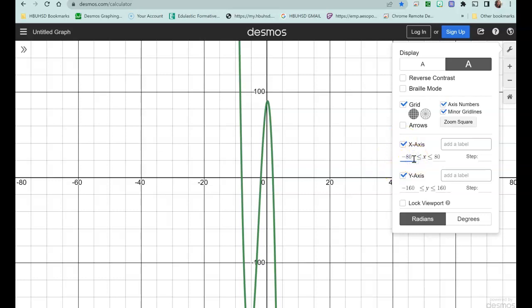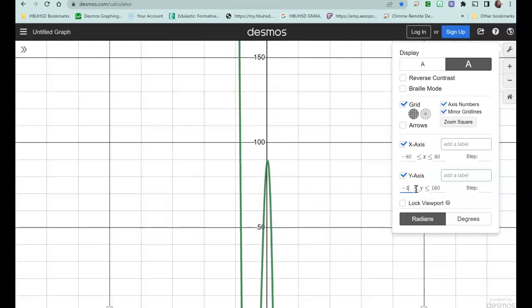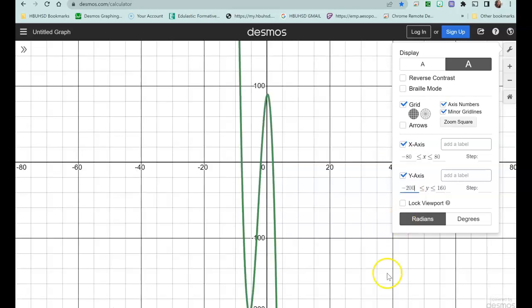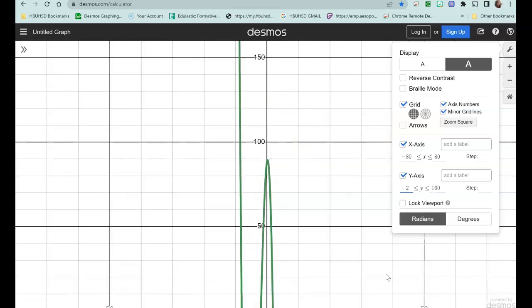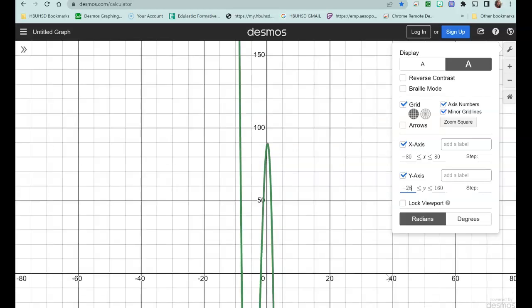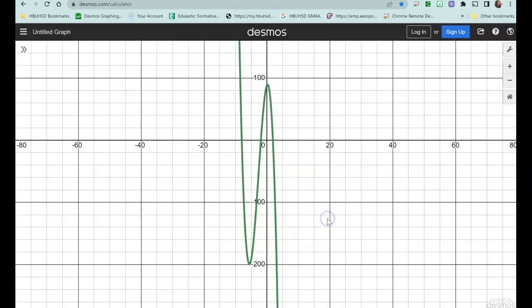Should I go to negative 80 and change that, Bennett? Or positive 80? Positive y value or negative y value? Is it to the right side or to the left side? Give me a number that we should type in so that we can see more of the negative bottom y's. Negative 200. Listen to Bennett. Is that enough, Bennett? No? Okay, give me another number so I can see everything. Negative 280. Okay, oh yeah, that looks good. All right, there you go.